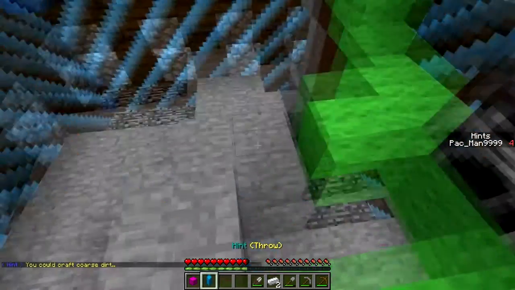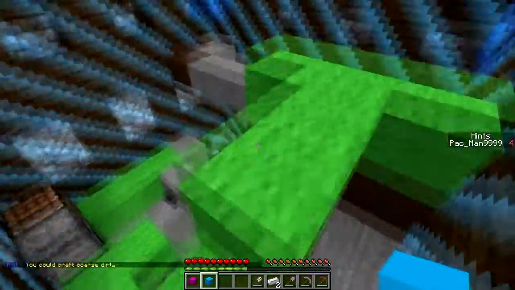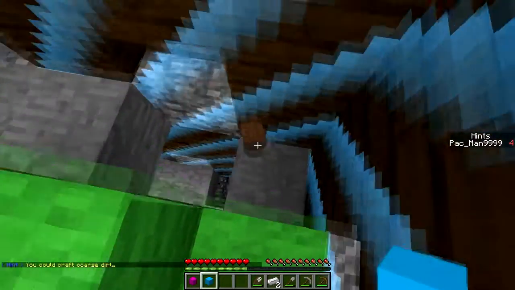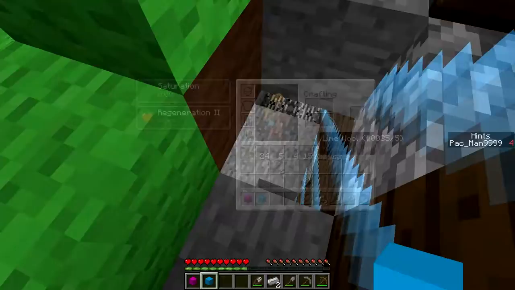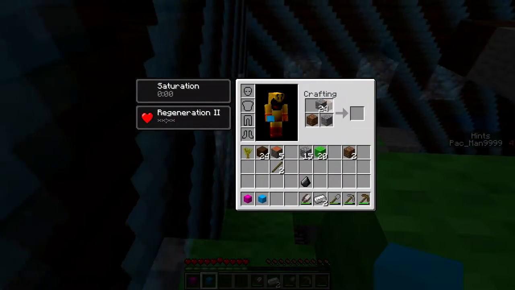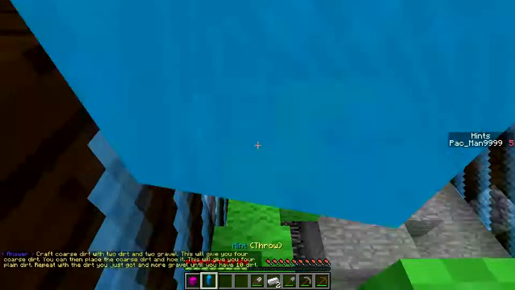No. Can you please tell me? If you could craft coarse dirt. I crafted coarse dirt. I crafted 4 of it. And there's none left. Could I, like, combine it with wool? What? What is this? Oh, wait. Do I combine it with, like, more gravel? More gravel? No? No. Please tell me.